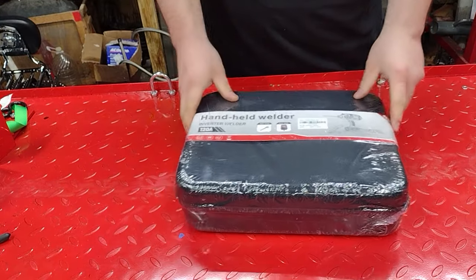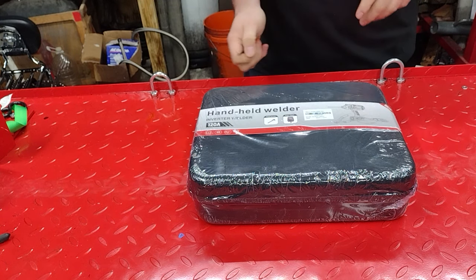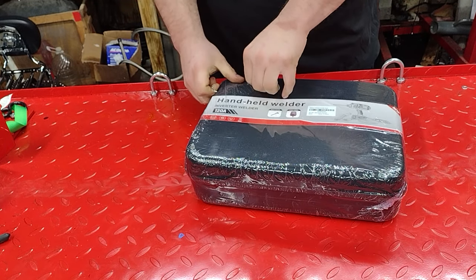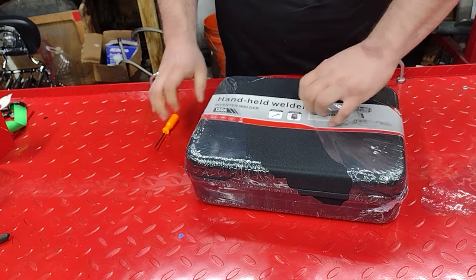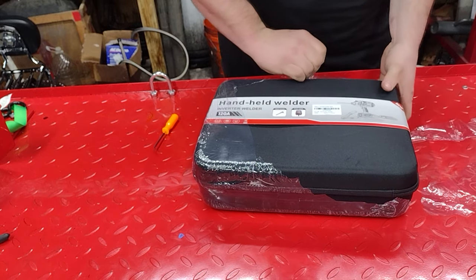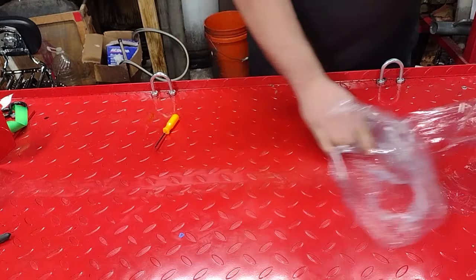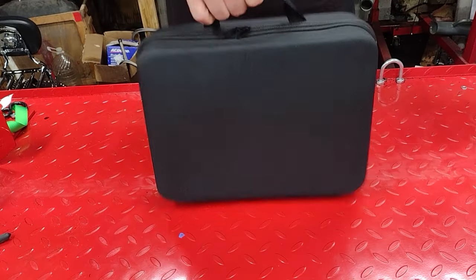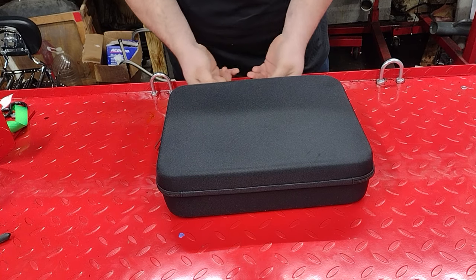Okay, so here we have the welder. I have not opened this, as you can see. It does come in this neat little carrying case. It's got some plastic wrapped around it. So let's go ahead and get that off of there and see what kind of wonders await us inside. Nice. It does have a little carrying handle on it. It's got dual zippers.